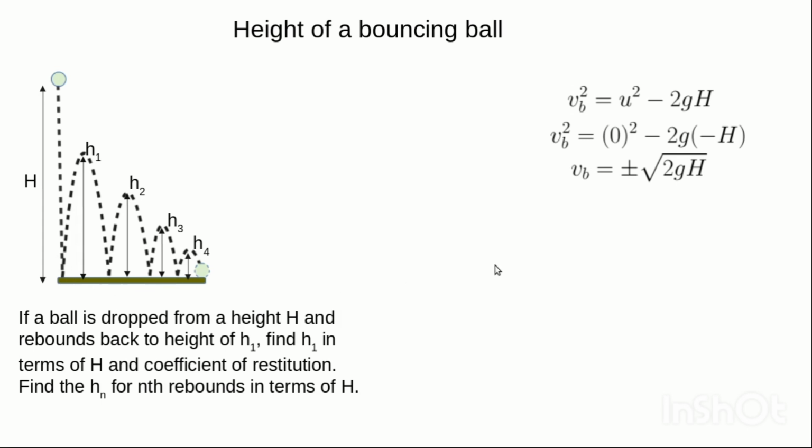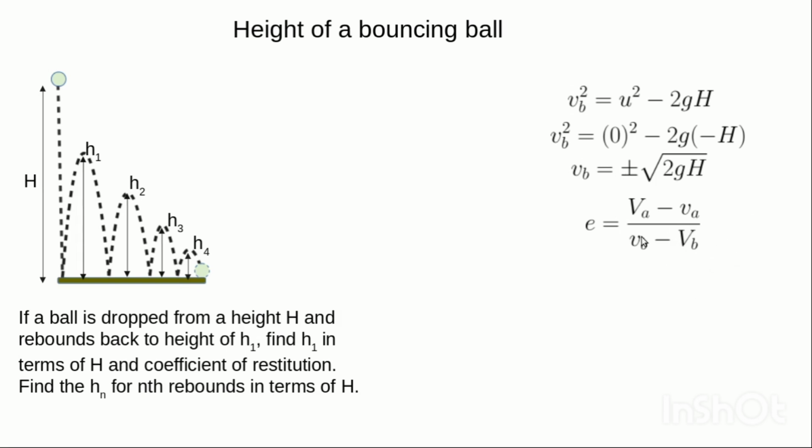The velocity when it strikes the ground and leaves to travel this height can be determined using the coefficient of restitution formula, which gives us e equals (VA minus VA) over VB, where the first is the velocity of the ground after the impact, while this one is the velocity of the ball after the impact. This one is the velocity of the ball before the impact, and the velocity of the ground before the impact.